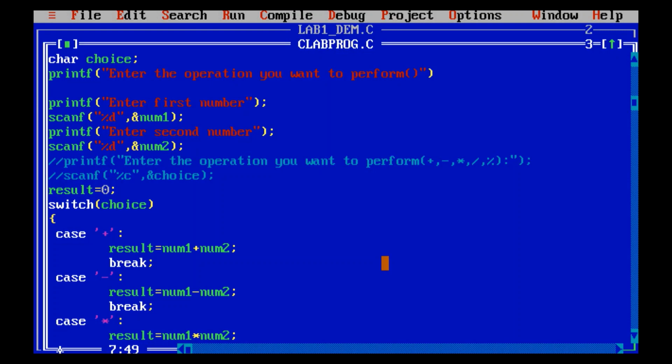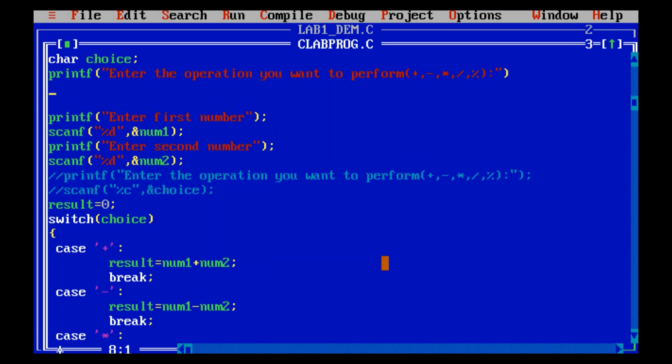Okay, so write everything once again. Plus, is it minus, is it multiplication, is it division, or is it modulus? Semicolon we had forgotten.